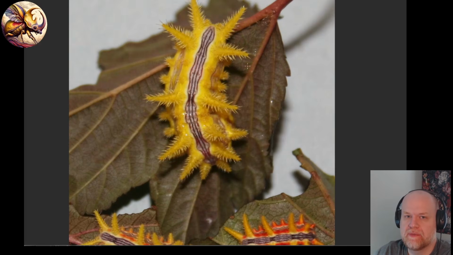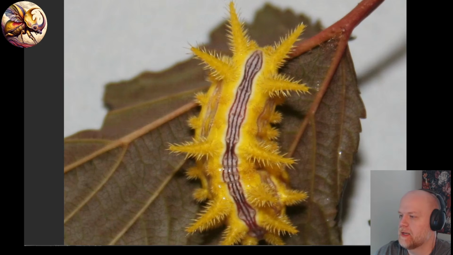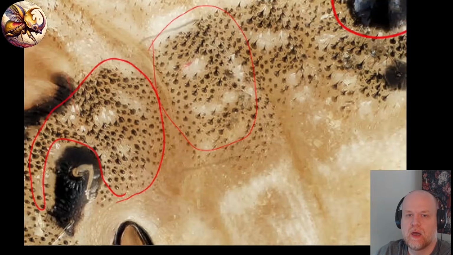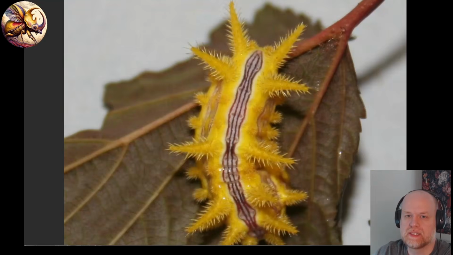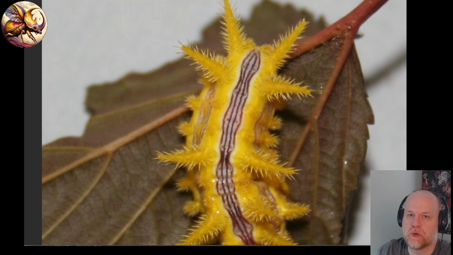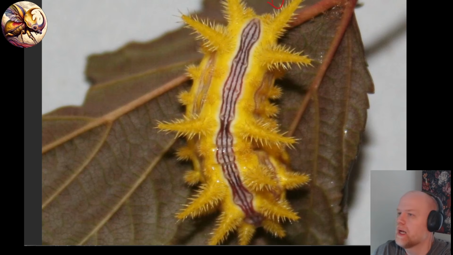You can also have these stinging caterpillars. A chalaza, or chalazi, on the corn earworms are these little single-haired pyramidal growths. On some stinging caterpillars, you'll have pyramidal growths with lots of hairs coming off of them, and that is called a scolus. And that's usually just for defensive stinging hairs.